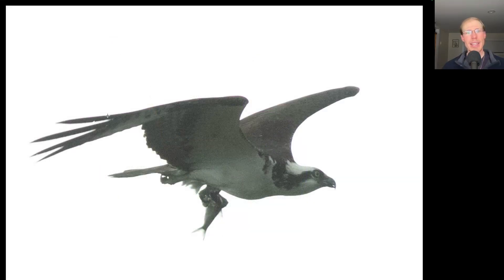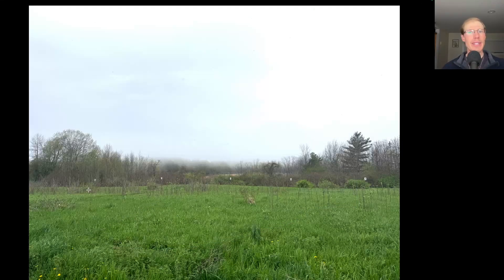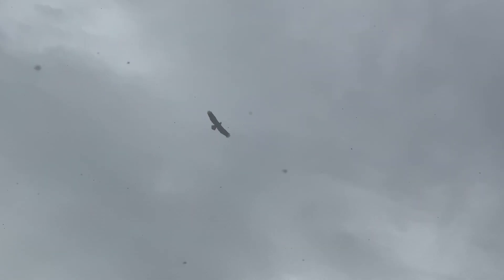Here's an Osprey that migrated by packing a lunch, as we say — or in this case, more just carrying a small snack. And we'll end with this small raptor with pointed wings: a small falcon with a lot of dark streaking underneath and a dark tail with some white bands — this is a Merlin. As we got to the end of the day, the winds died off and the northerly lake breeze kicked in and brought a lot of fog with it. It was cool watching a couple of Bald Eagles soar around as that fog rolled in.